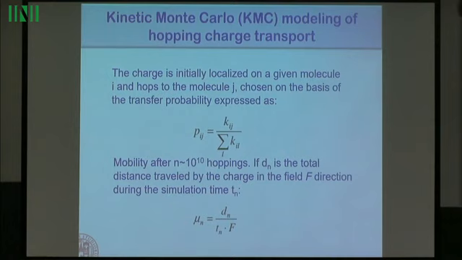What is normally used is a method called kinetic Monte Carlo, whereby you now know the k_ij, because you've calculated them from quantum mechanics and molecular organization. Now you just calculate the probability that the charge sitting here hops into another one, and another one, with a Monte Carlo procedure using random numbers. You make a very large number of hoppings until your charge either dies because it is taken by a trap, or, with the help of an applied field, reaches the other side at a distance d, and then you just calculate the time it has taken.